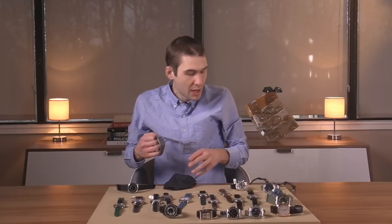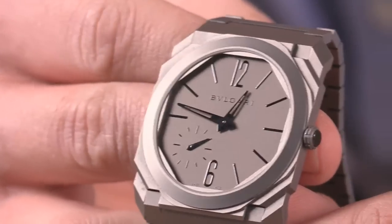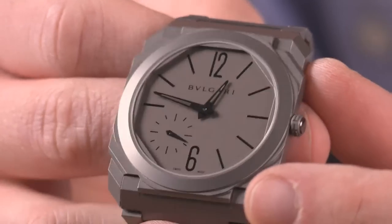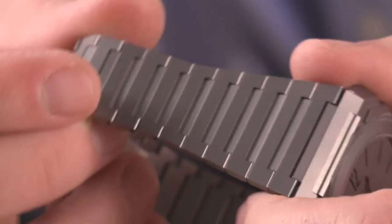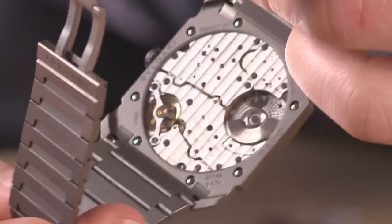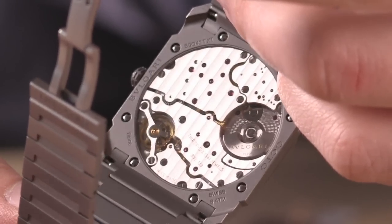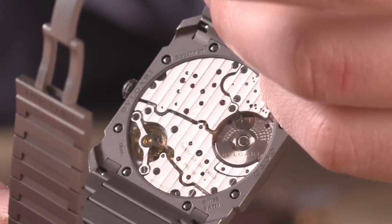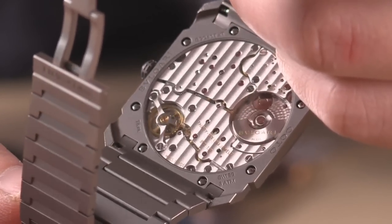Let's stick with the titanium watch theme but go with something newer, younger, and more experimental. A watch launched in 2017: this is the Bulgari Octo Finissimo Automatic. It won the 2017 GPHG Men's Watch Prize, and you can see why. 40mm with a Gerald Genta-inherited design — specifically the Octo form that debuted in 2000, so it's a Genta-the-brand design rather than Genta-the-man design. It has a 5.15mm thickness thanks to a movement only 2.23mm thick, all in titanium. It's featherlight on the wrist. The movement is BVL 138, 55 to 60 hour power reserve, platinum micro-rotor, beating at 21,600 vph. Not only is it just two and a quarter millimeters thick, it's 36.6 millimeters wide — properly filling the case back. Bulgari makes its dials, movements, cases, bracelets, and clasps — a fully integrated manufacturer to an extent not even Audemars Piguet can boast.